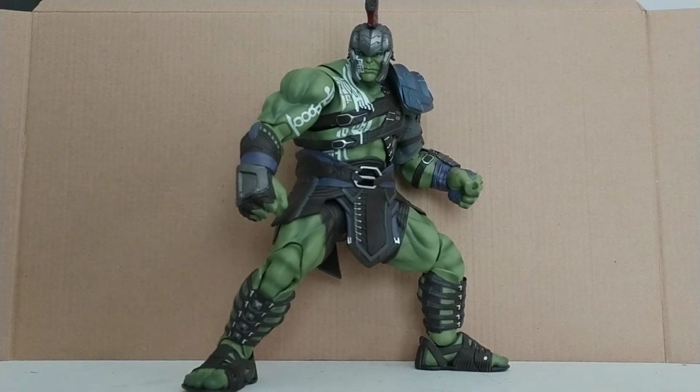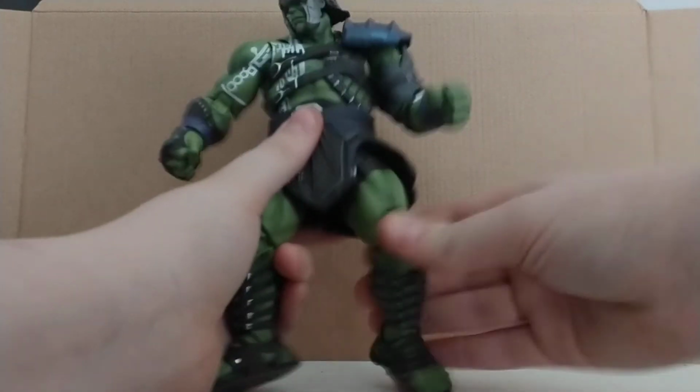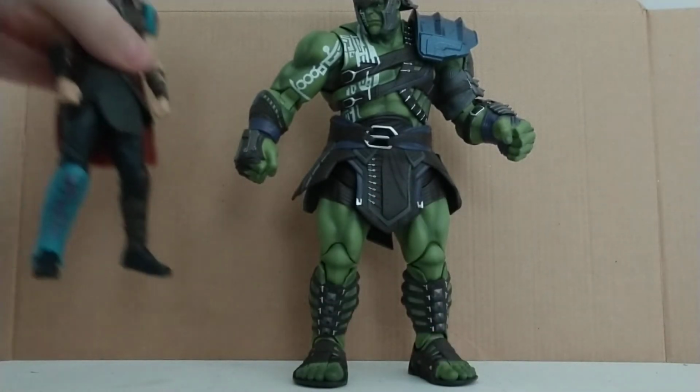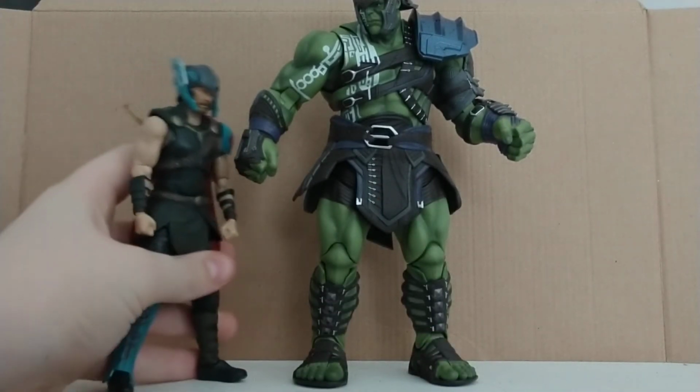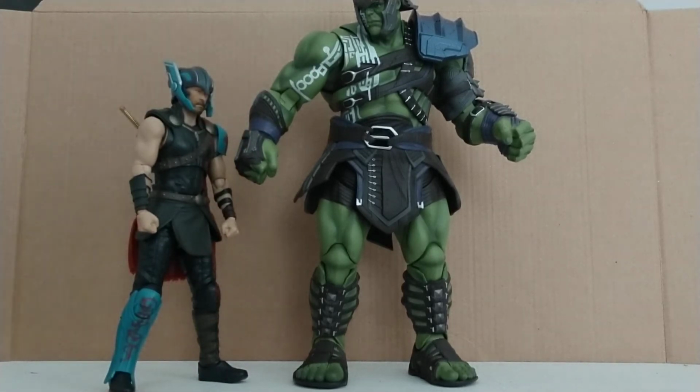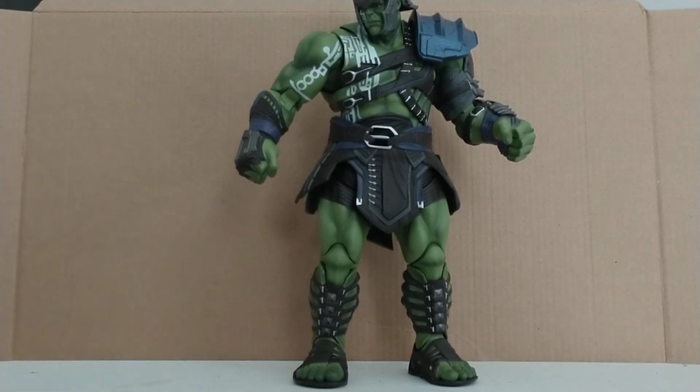Now, one of my tallest figures, well, I say Figuarts figures, is the Thor Ragnarok figure. Well, the Thor Ragnarok Thor. So, standing Hulk straight up, that's how tall Thor is. Doesn't even come all the way to his chest. And that makes for some awesome photos. You can have him beating him up, him beating him up. It's so fun. I've been taking non-stop photos of him. And I got new lights, so that's awesome. But yeah, that was sort of your rough scale size comparison.